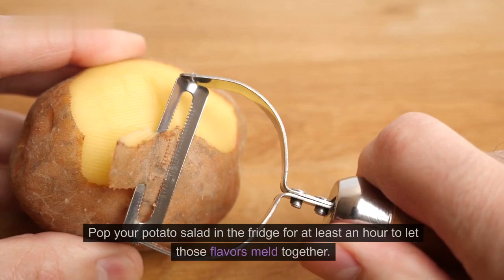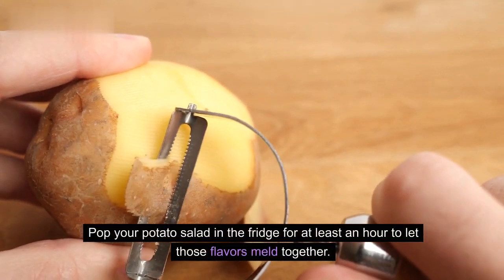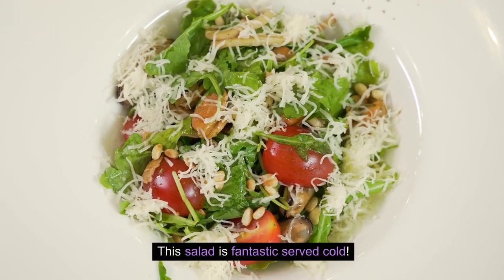Chilling. Pop your potato salad in the fridge for at least an hour to let those flavors meld together. This salad is fantastic served cold.